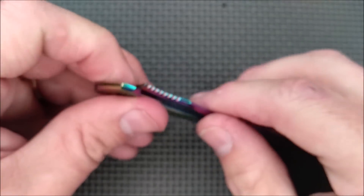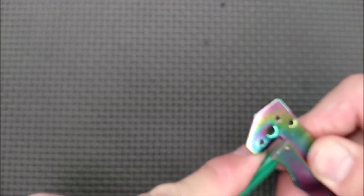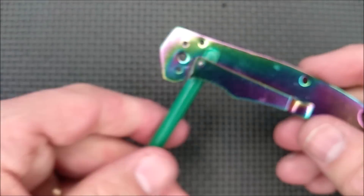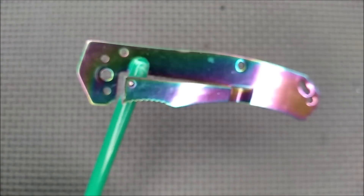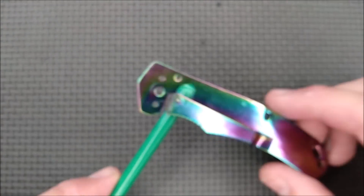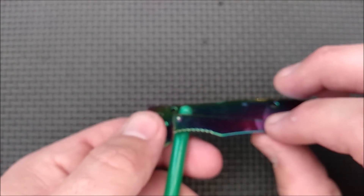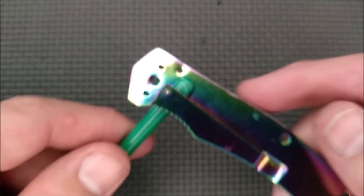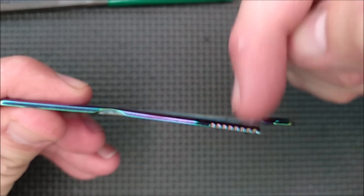You can grab it with a couple fingers and put your thumb in here and push on it as well, and you just push to train it. Then once I've got it where I like it, I take some wood or whatever I can find and stick it between the spring and the rest of the liner — so between the lock arm and the liner like that. You have to give it more flex than it's going to rest at. Then I stick it in the freezer, preferably on some ice or maybe even directly into some ice water. Or if it's cooled off a lot, I put it back in the hot water and let it sit in the boiling hot water for 10–15 minutes — it helps the steel relax a little bit. Then I put it into ice water, leaving the spacer in there, and let it cool off in the ice water. Once it's all the way cold, I take it out and pull the spacer back off, and hopefully it's been trained further that way than it was before.